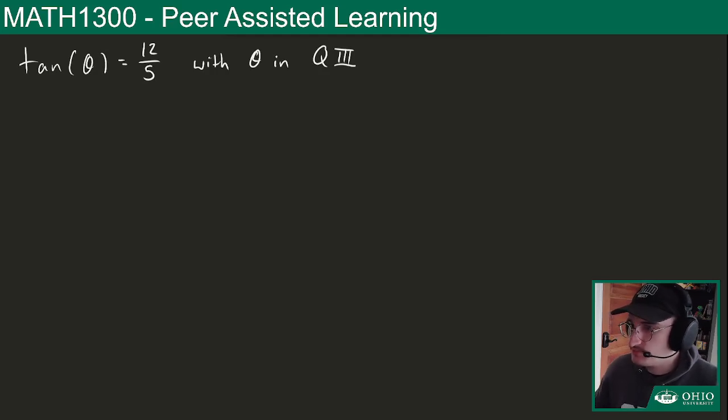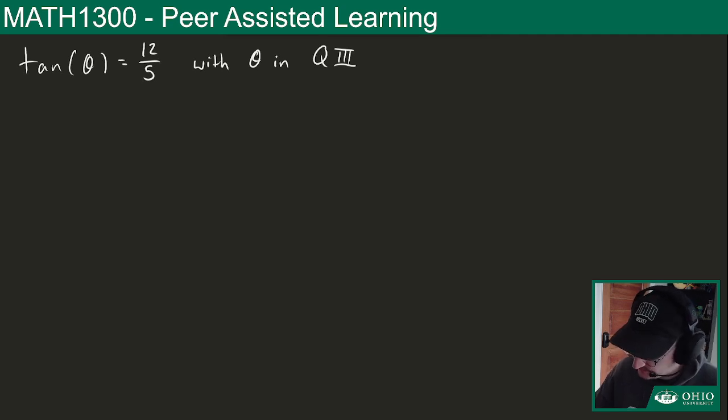This is a worked example on how to find the values of all other trig functions if you're given the value of one. We've already looked at ways in which we can derive cosine from a value of sine, or sine from a value of cosine. Now we have all these new trig functions, and we can expand this process to a whole bunch of trig functions if we just have the value of one.